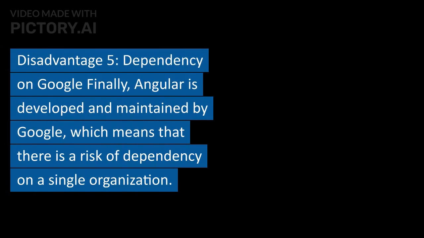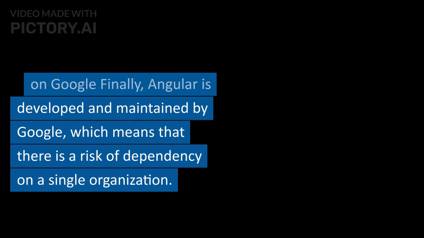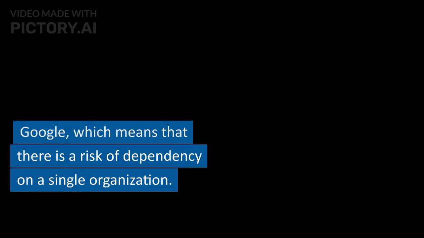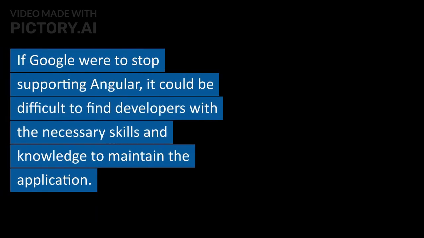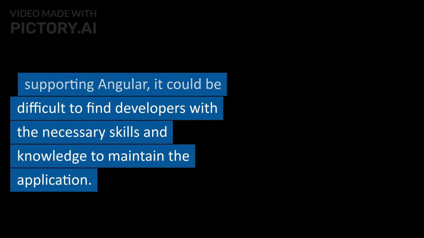Disadvantage 5. Dependency on Google. Finally, Angular is developed and maintained by Google, which means that there is a risk of dependency on a single organization. If Google were to stop supporting Angular, it could be difficult to find developers with the necessary skills and knowledge to maintain the application.